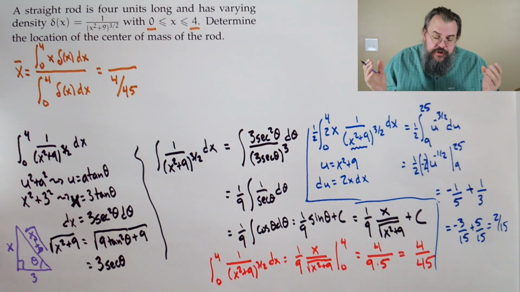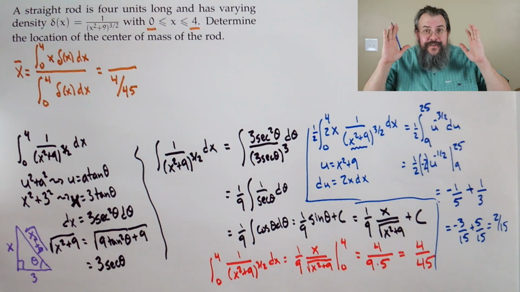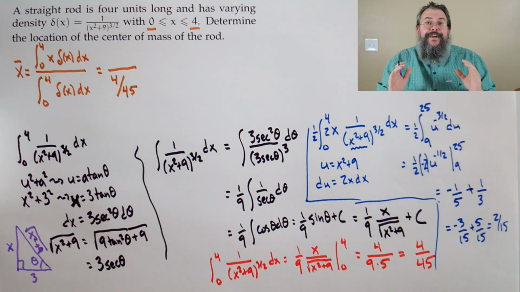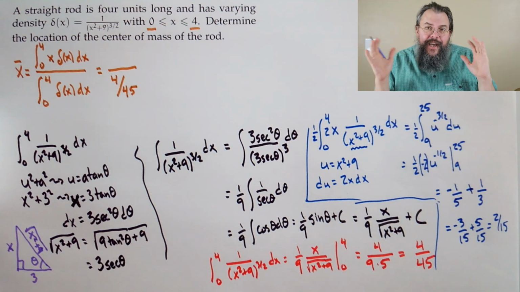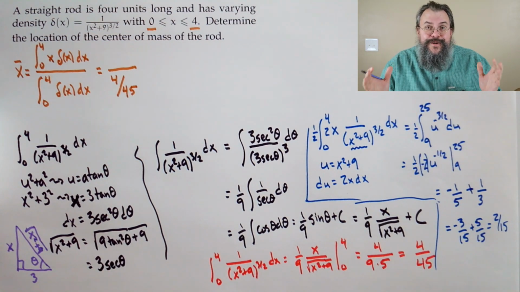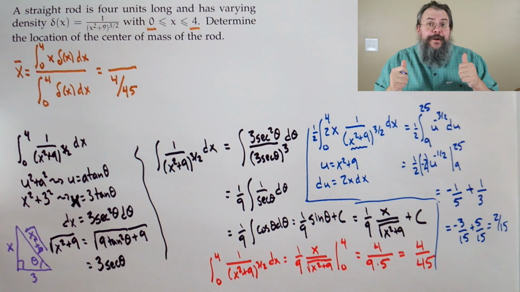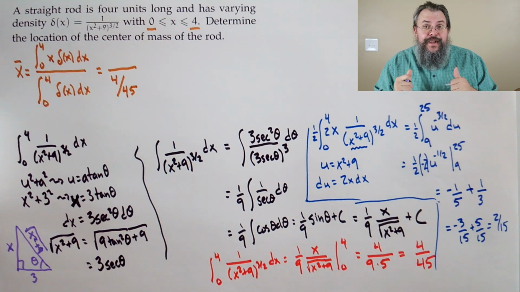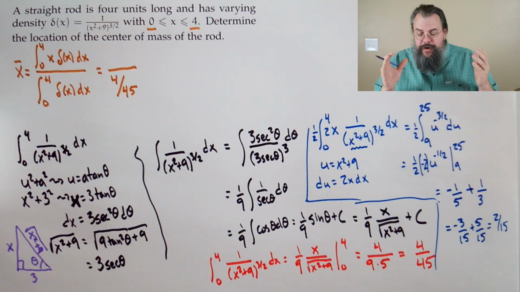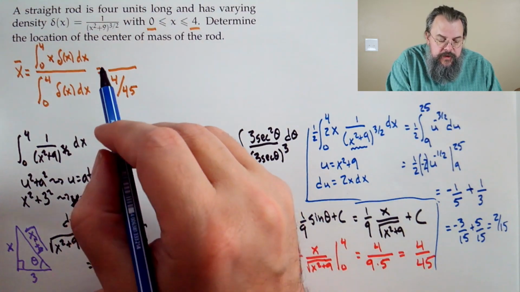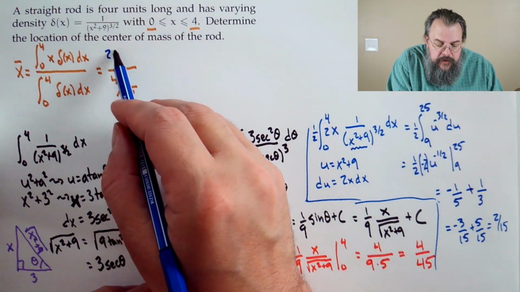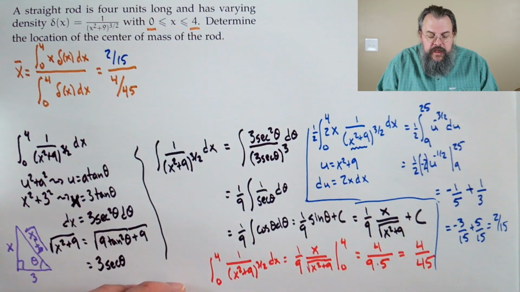And here, just normal substitution. So don't get blinders on where it's like, if I see a square root, I can't do anything other than a trig substitution. That's a bad mindset to be in. Put yourself in a happy mindset. Be like, hey, what are some possibilities? Be open that there might be more than one idea that could work. So let's write that in here. So 2/15. And now we'll clean it up.